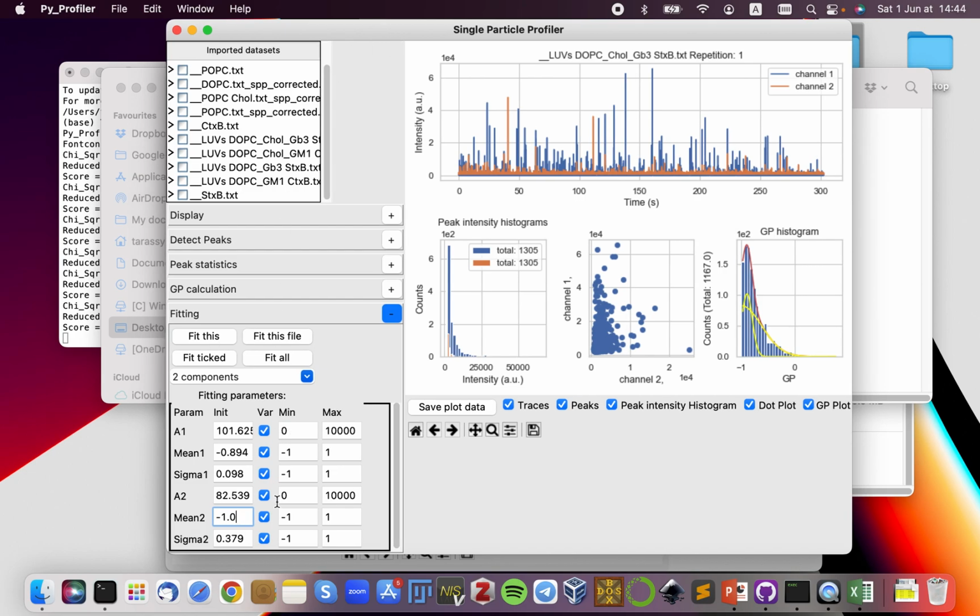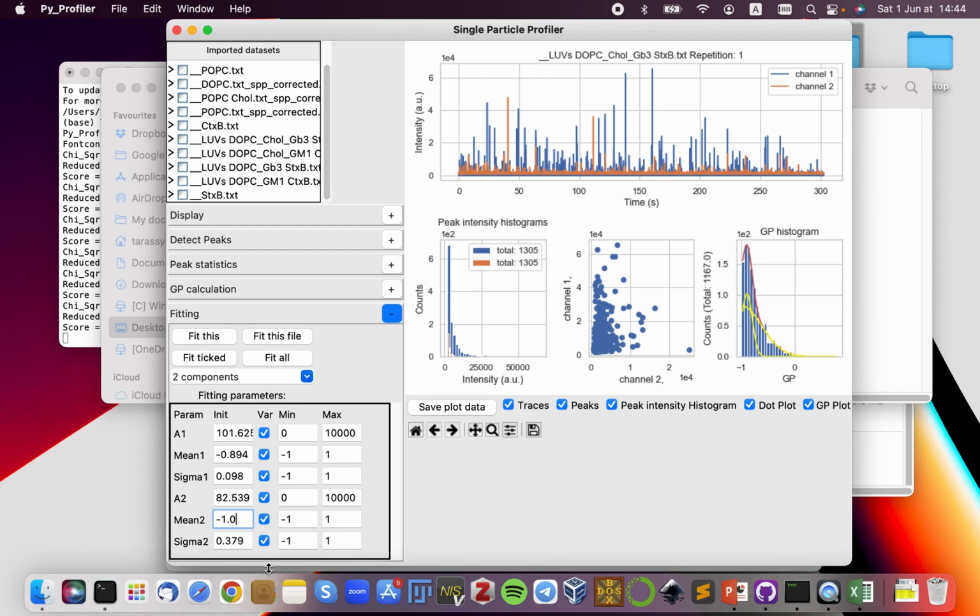Yeah, sometimes you have to help it a little bit, to -0.6, let's say. No, even less. Yeah, something like this.